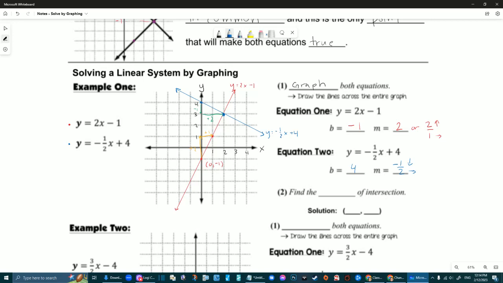And our graph is almost done. Our last step is to find the point of intersection. And you should label it very clearly on your graph. I'm going to grab a funny colored pen. I'm going to circle it. This is my point of intersection. And I happen to know that those coordinates are 2, 3. Right? I go down to the x-axis, I'm at 2. I go across, I'm at 3. So our solution is 2, 3.